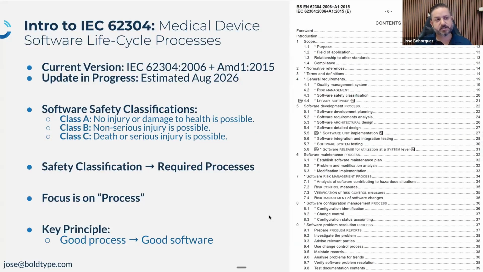So now if we get into 62304 itself, we were talking about this with Rob earlier, that some people are almost nervous or scared to look at 62304. And the part of the standard that's really relevant is maybe 20 pages long. And really the main portion of it, which is clause number 5, is literally 10 pages long, right? So there's the software development process. If you look, it starts on page 22 and ends on page 32, 10 pages. And then you should read through the risk management process, but that one is only 3 pages long, right? So it's not so long.